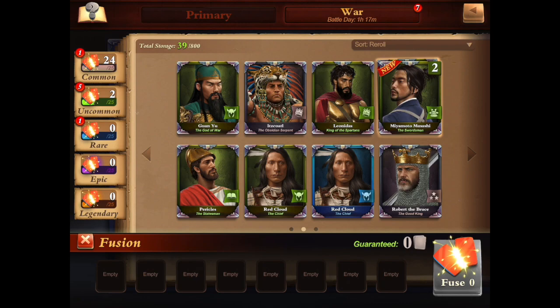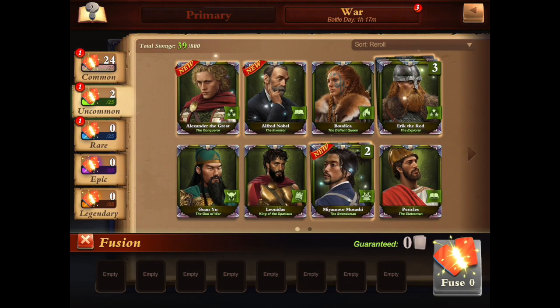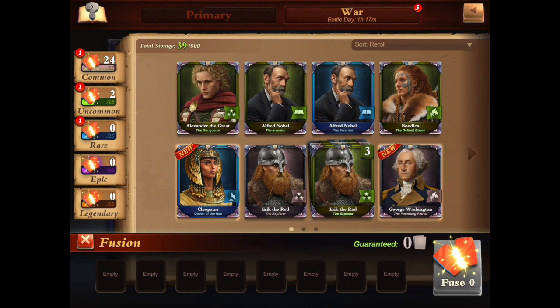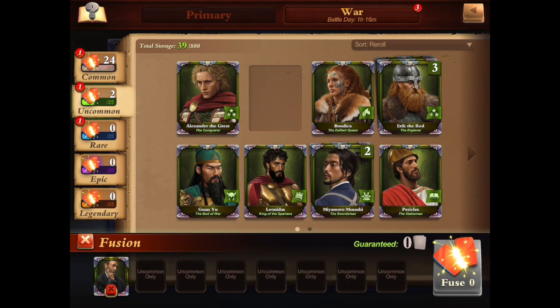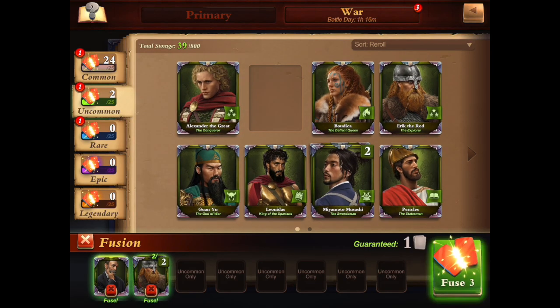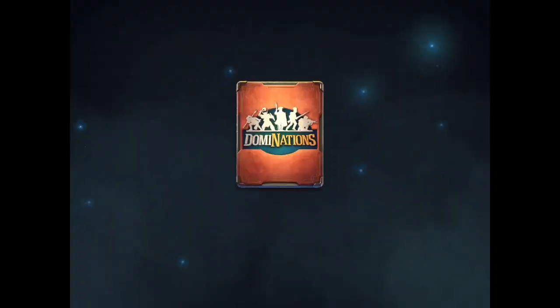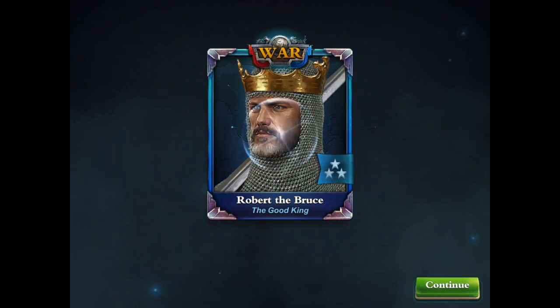So then I moved over to the uncommon, the green ones, and see what we have there. So I have an Alfred Nobel. I have multiple Eric the Reds. I have three Eric the Red greens. So what I can do is fuse my Alfred with two Eric the Reds and fuse that. Remember, only do multiples of three in these things. Oh, good. I got a blue Robert the Bruce.